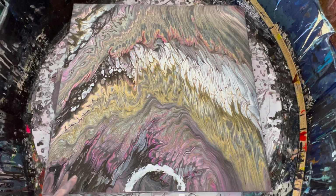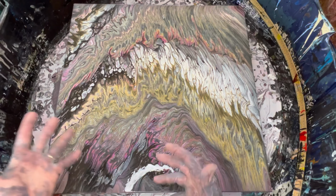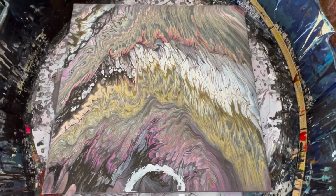Other than that, those little bubbles that were popping up and bringing through some of the white, that's the only thing that I didn't like about it. But the rest of the thing looks wicked cool!